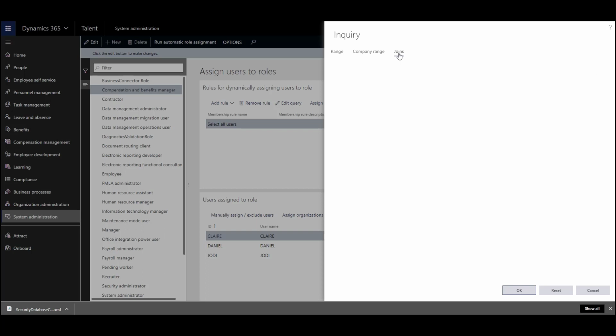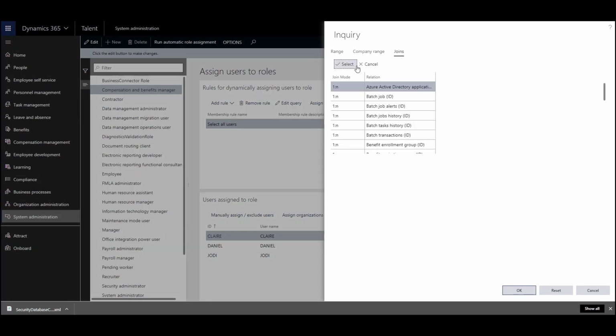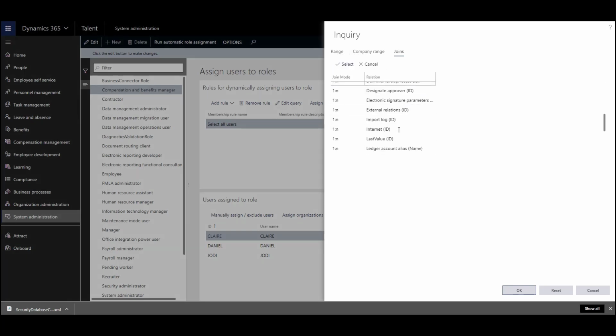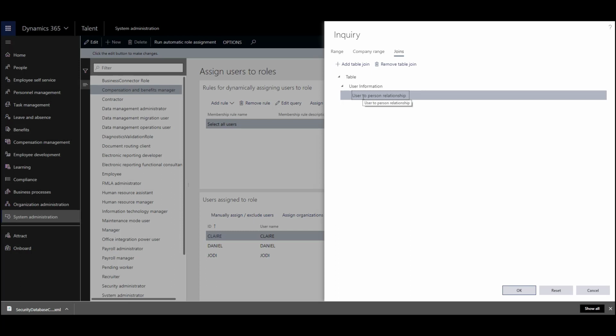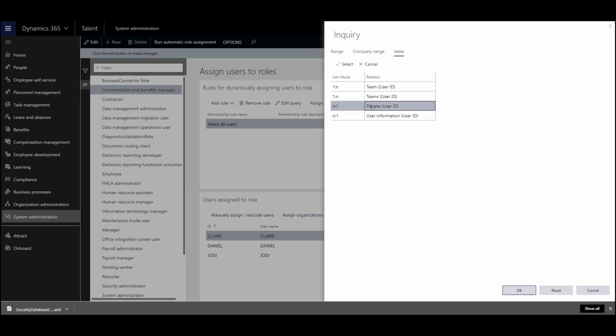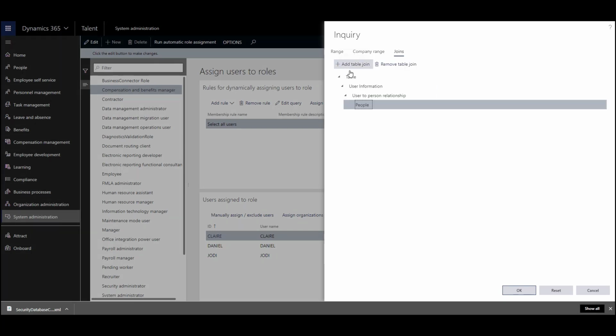So I'll click the Joins link at the top and select the user information table, and then click Add Table Join. In this case, I'm going to first need to join to the user person relationship table, and then I'll click Select. Then from the user person relationship table, I'll need to join to the people table. So I'll select the people table and then click Select.